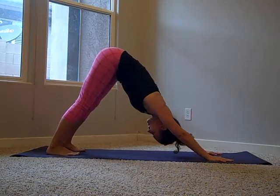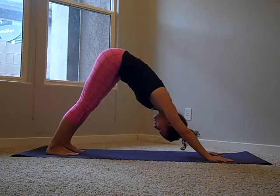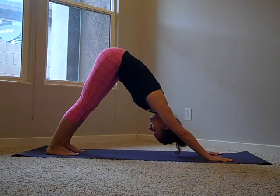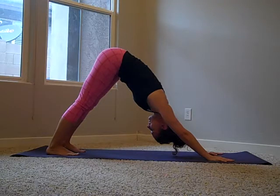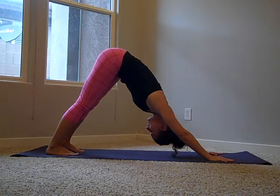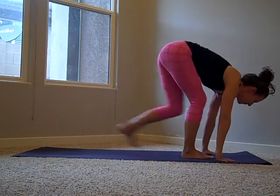Feet are about hip width apart. Heels are reaching for the mat. Hips are reaching for the sky. Hands are spread apart. Inner rotation of the shoulders. Breathe. 2. 1, bend your knees, looking forward, either step or hop it forward.